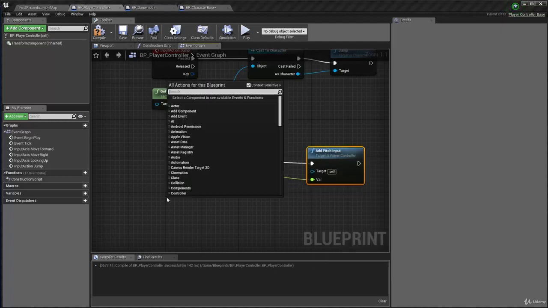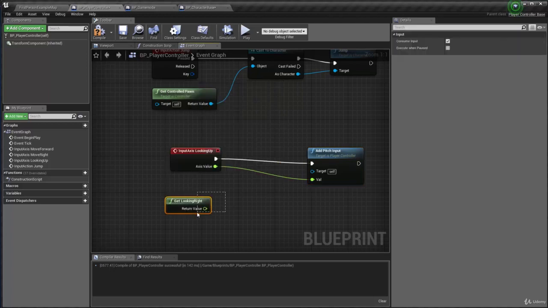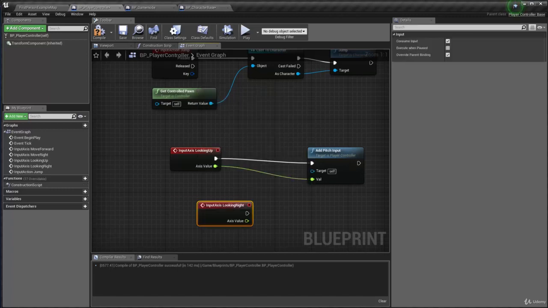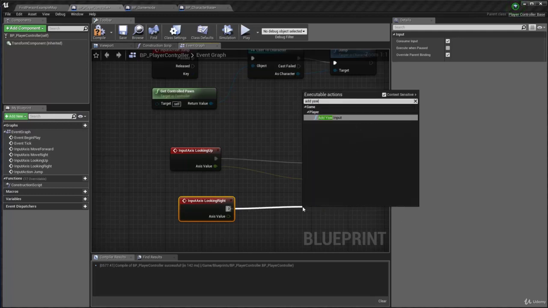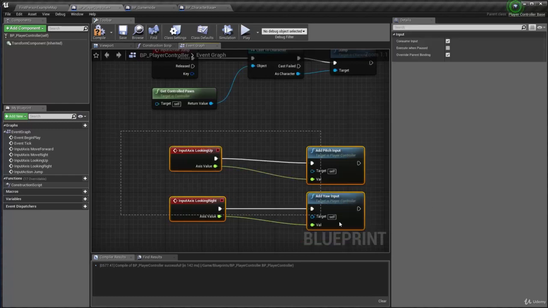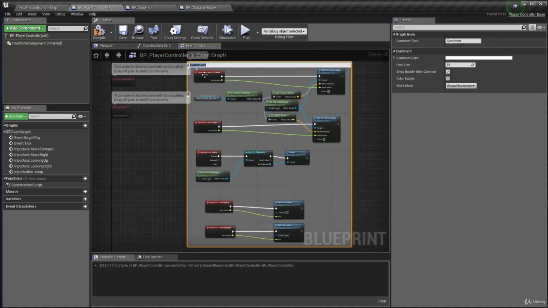And the same thing for the look right. Not that one actually, the event. And this guy will cause the yaw input, and that goes connected to the axis value too. So we have those two inputs, and we can grab them all and hit the C button. We can say basic control, just to comment this guy.